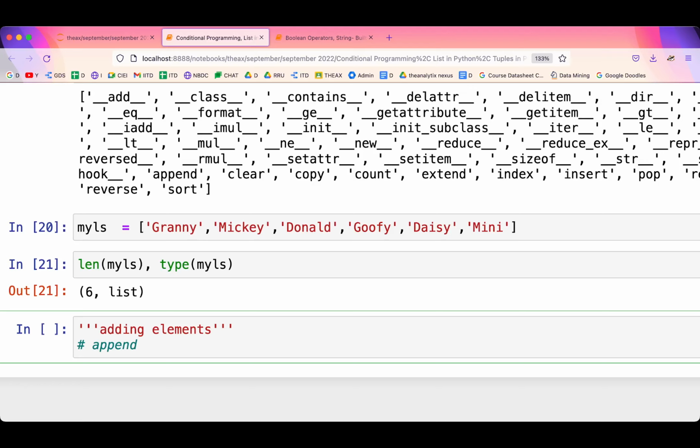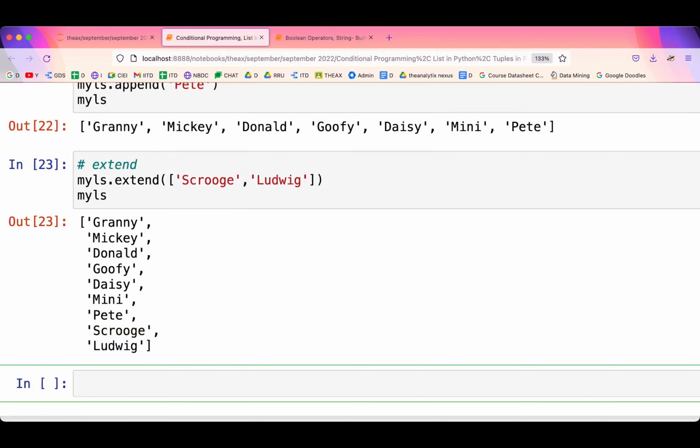Now we have seen that we can add a number of elements, or a single element at a time, at the end. So what if we want to add elements in between, at some index number, like between Mickey and Donald, or between Goofy and Donald, or somewhere else? I want to add Mortimer between Mickey and Donald, so after the first place, at index 2. So I'm going to use insert and write ls dot insert.